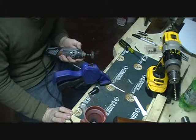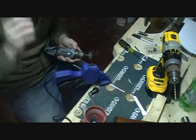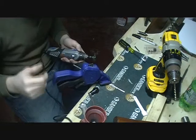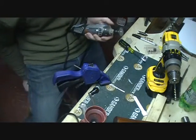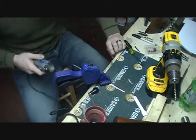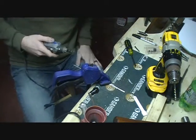Some of it I already have, some of it I don't have, and some of it's really expensive. But anyway, that's not equipment, that's just tools. Like if I want to buy a lathe, or a belt sander, or a bandsaw, or anything like that, that's all more.